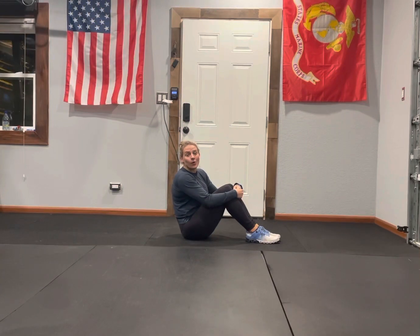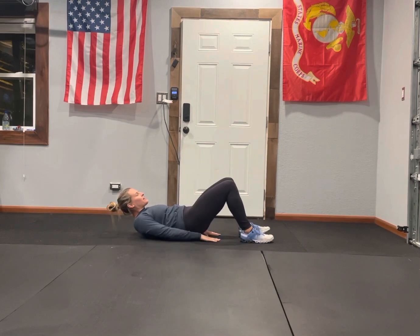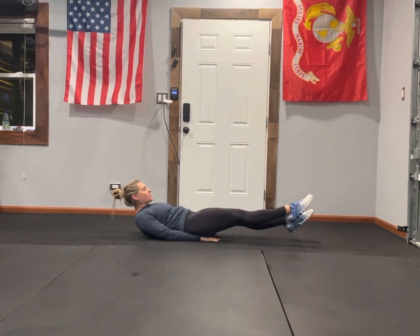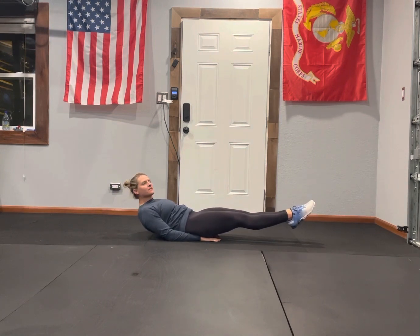Flutter kick hold. So our flutter kick, our hands go under our butt, shoulders are off the ground. Here's our flutter kick hold, you're gonna be like this. Goal is to have those shoulders off the ground.